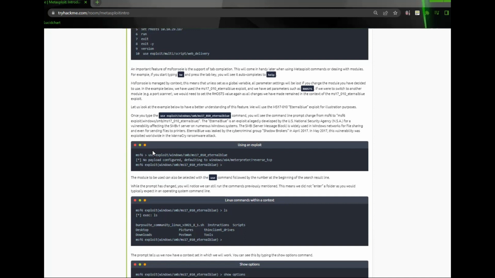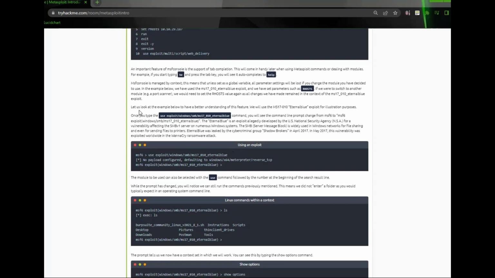If we were to switch to another module, such as a port scan, we will need to set the RHOST value again, as all of this changes, and we have remained in the context of the MS17-010 EternalBlue exploit.